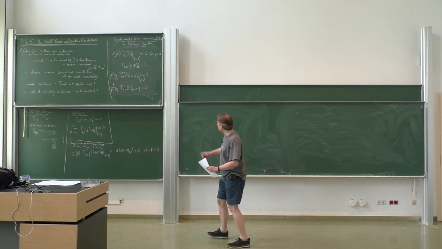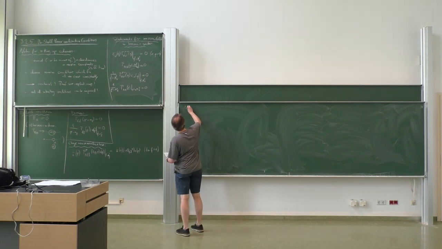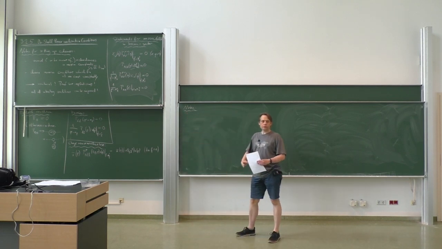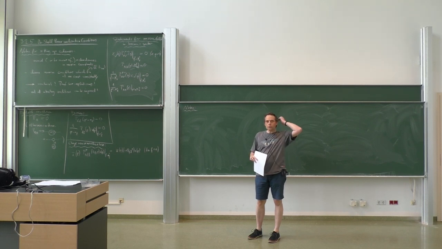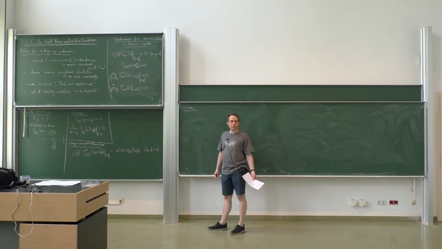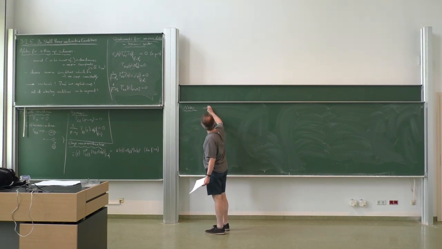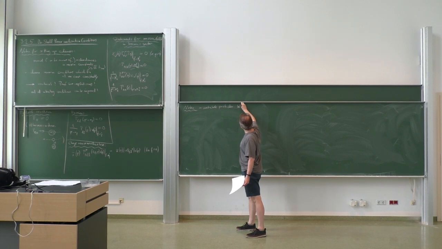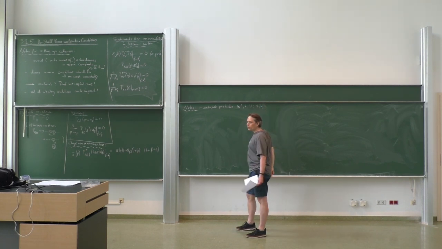Okay. And now let me give you a few more comments, a few comments on the formulation of the conditions which are specific to the standard model and which do not apply to QED. So one key property of the standard model is that there are unstable particles. Most of the particles actually are unstable, in particular W plus minus, Z, Higgs, but also most fermions, top quark, bottom quark, and so on, they are all unstable.